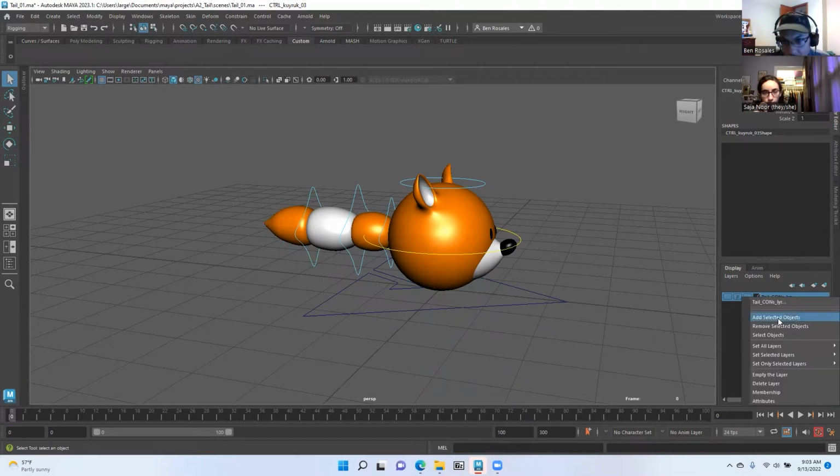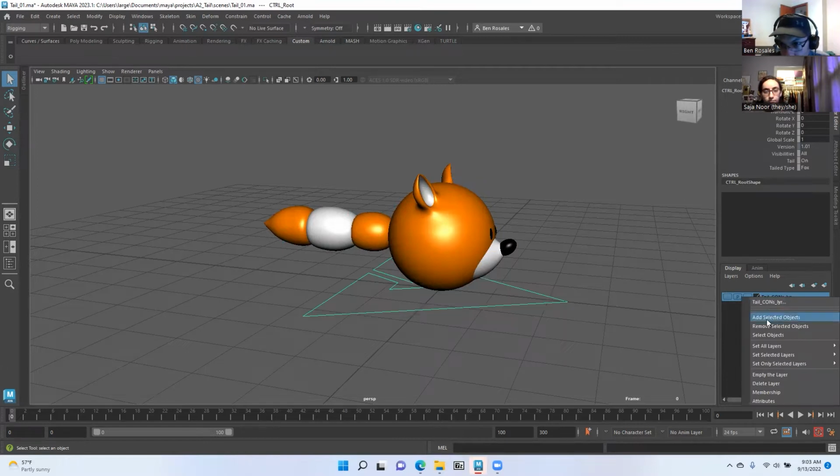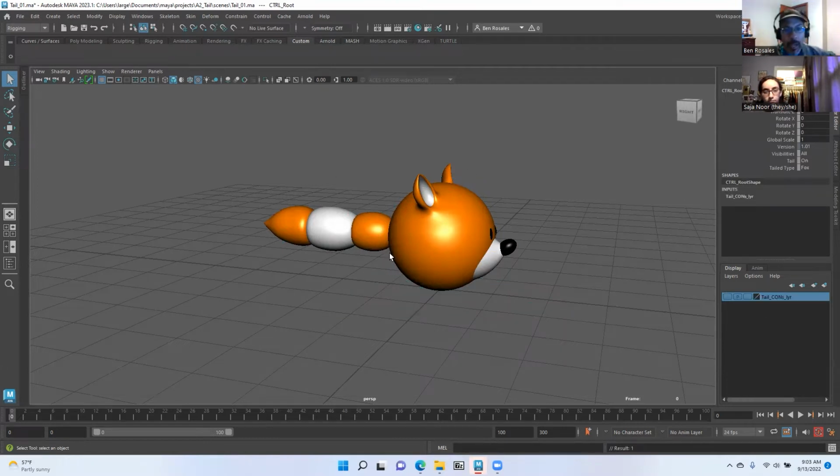The next one, add selected. They're turning off because they're being added, like I said. I'll do the head next. And I found that this is just a much easier, cleaner way to make an all button that is more reliable. And then finally, the bottom one. So those are all added to my layer.